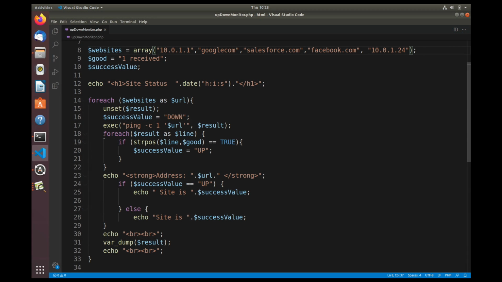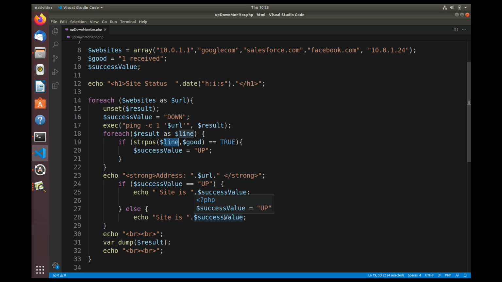And so this is what we're doing as we go through. We're parsing all the values in the array. What we're looking for here, with this strpos function, is this string in one of the lines as we step through the array, if that makes any sense. So that's basically how this little up-down detector works.